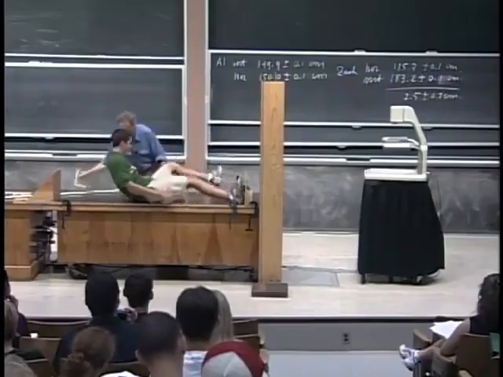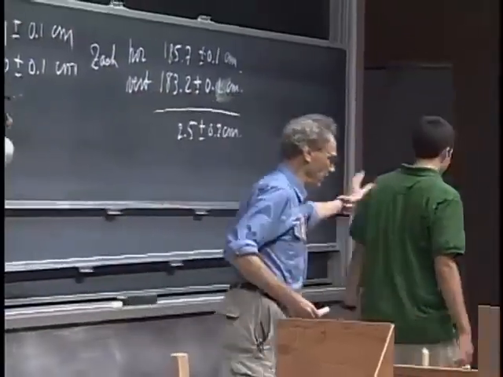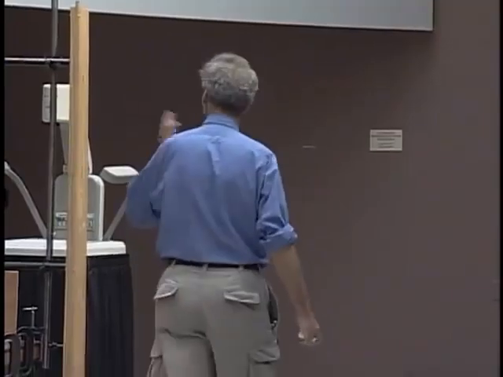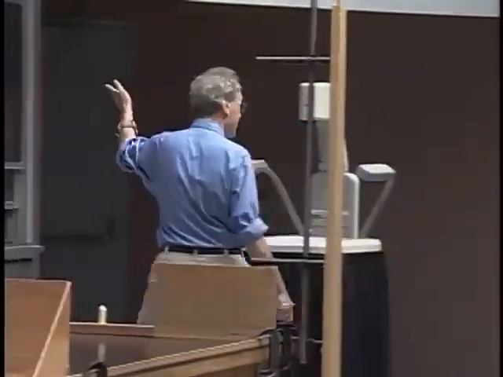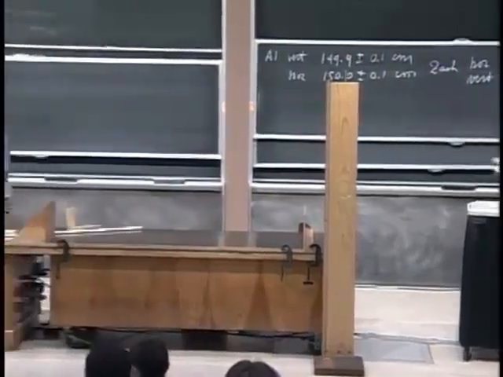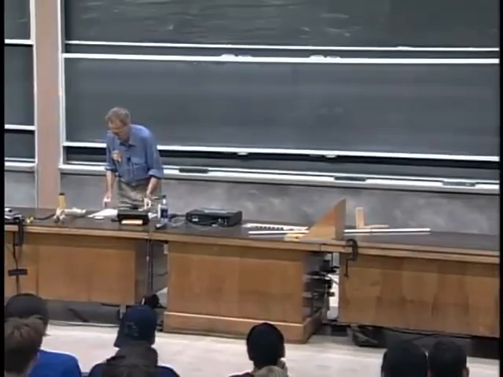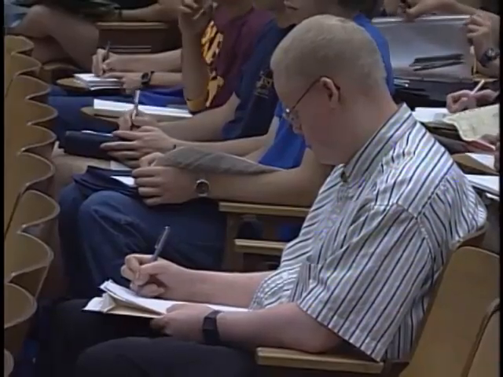Can you get off here? I want you to appreciate that the accuracy of 1 millimeter was more than sufficient to make the case. Thank you very much, Zach. If the accuracy in my measurement would have been much less, this measurement would not have been convincing at all. So whenever you make a measurement, you must know the uncertainty, otherwise it is meaningless.